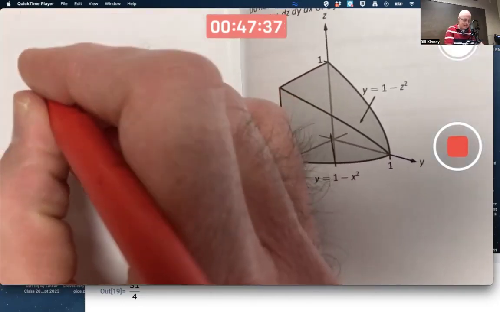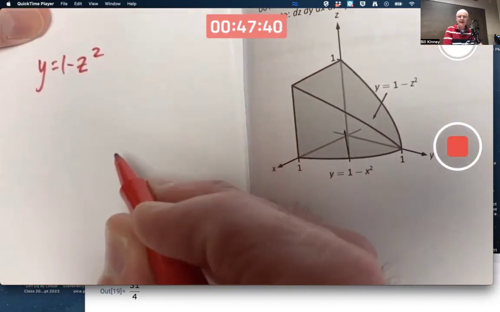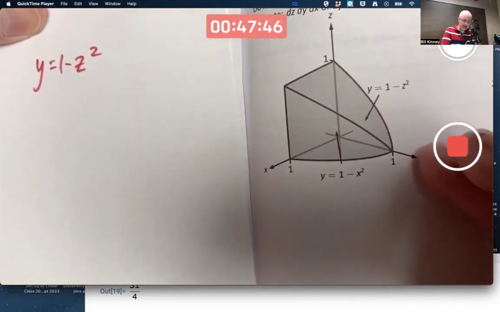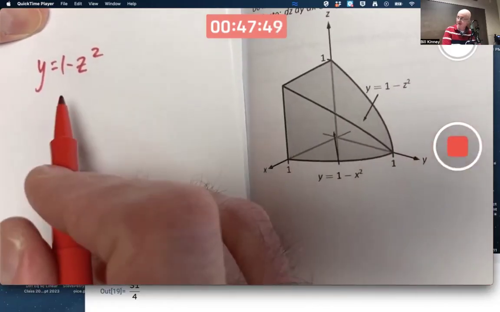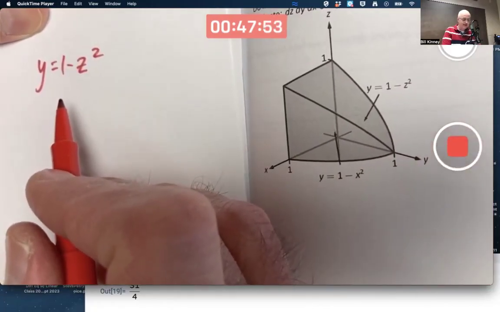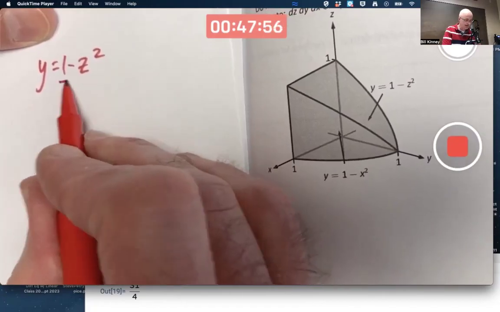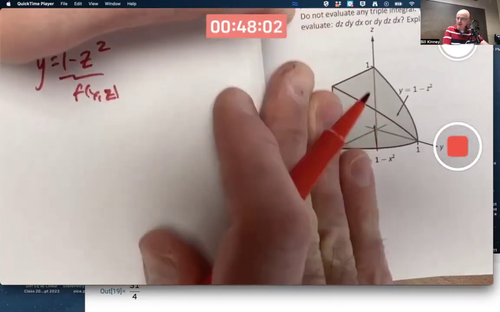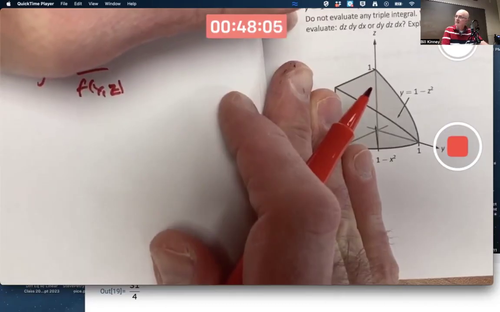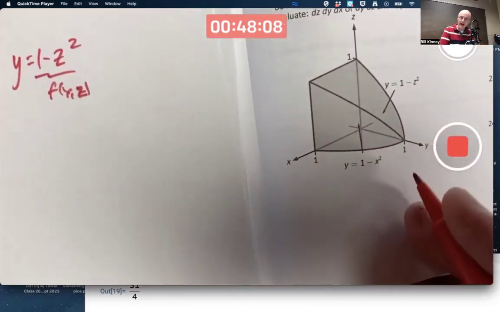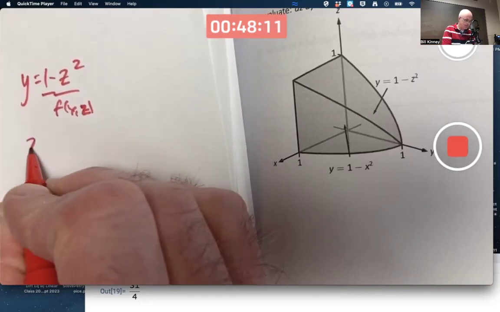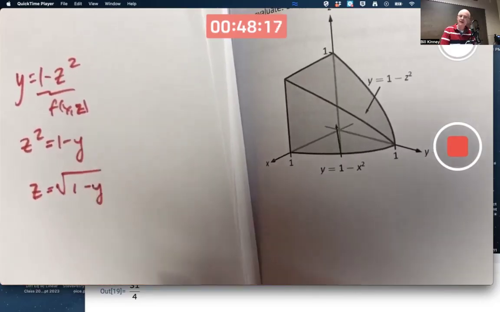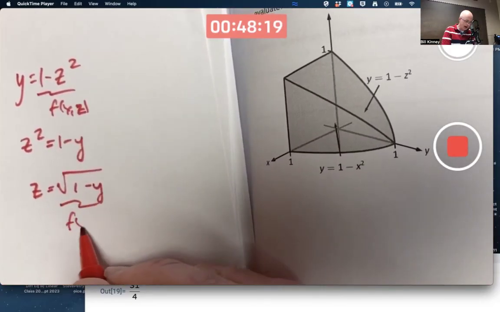Y equals 1 minus z squared is giving that surface as a function of y, or a function of z, and x effectively, where there's no x in there, though. It doesn't actually depend on x, though you could think of it as a function of x and z, effectively as a graph over the xz plane, where the xz plane is effectively like the paper over here. If I wanted to think of it as a function of x and y, I'd have to solve for z. First, z squared would be 1 minus y, then z would be the square root of 1 minus y. And think of that as a function of x and y.